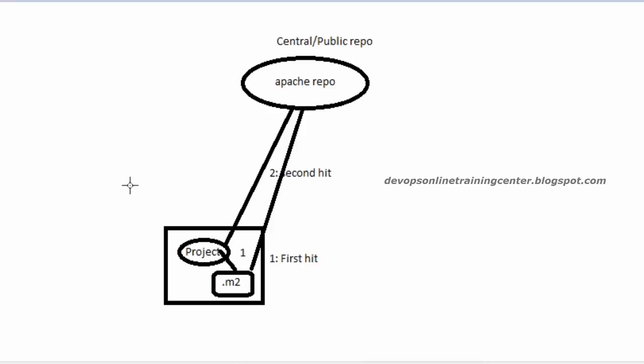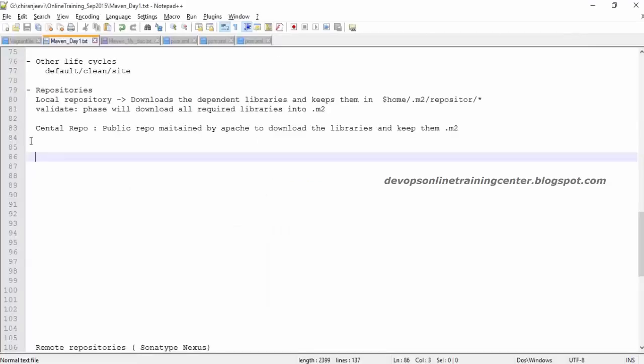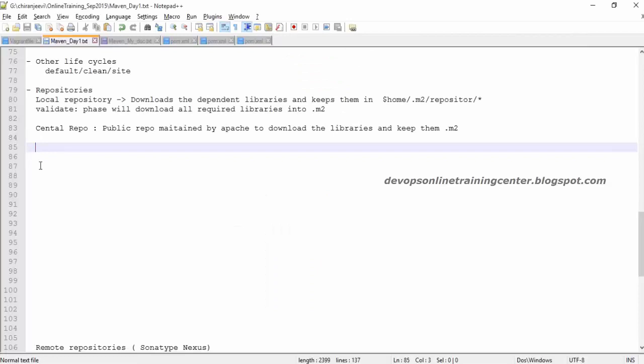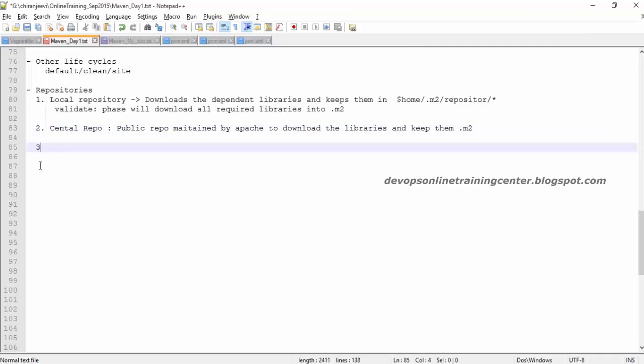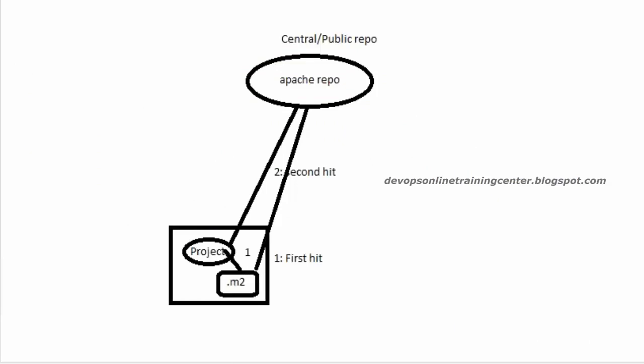Fine. So now I talked about two types of repositories. Now let's come to the third type of repository. First one, this, and this is the second one, and this is the third one. Now I'll give you a scenario. Look at this diagram. There is one more developer.